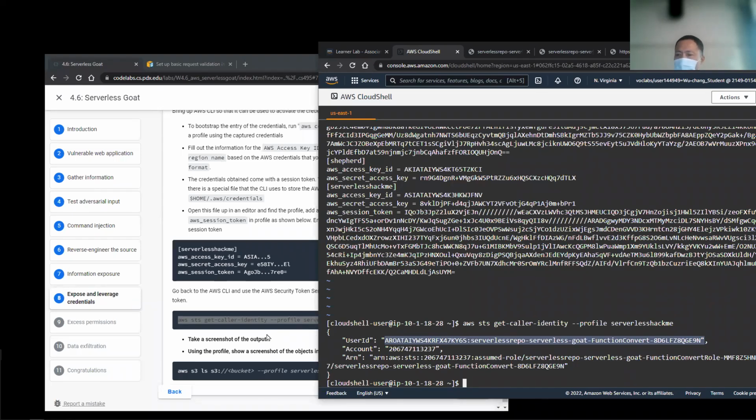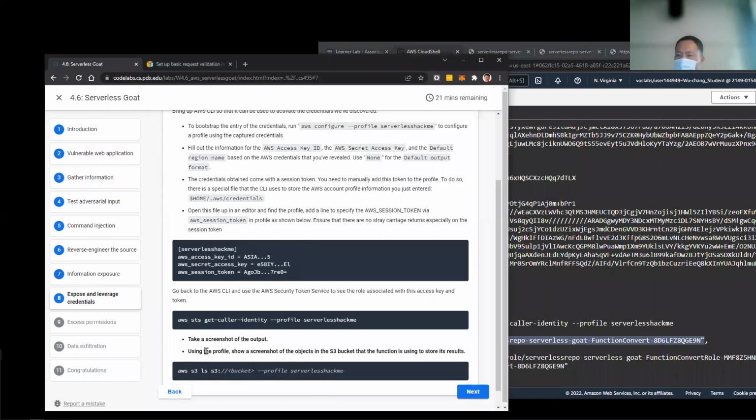Okay. The next thing I want you to do is see whether or not you can list the contents of that bucket using this profile. And you should be able to, right? This profile has to be able to write objects into that S3 bucket. It actually doesn't need to read in this S3 bucket. All it's doing is put objects.